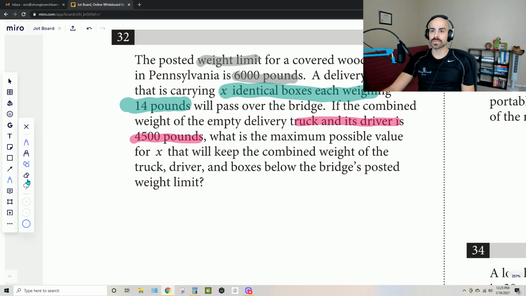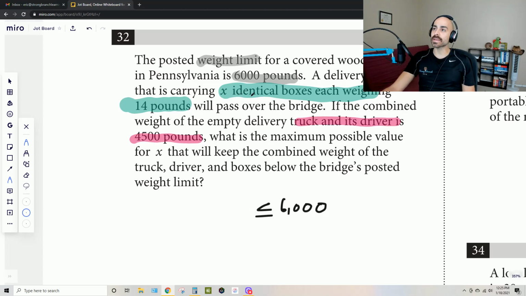Well, how does this work out? Well, we know that our limit is 6,000. And really, this is the most important thing here to practice, and that is asking, will the rest of the expression be less than or greater than that? Well, because we don't want it to be over 6,000, we really want 6,000 to be the biggest number that we see. So that's why we want 6,000 to be greater than or equal to the rest of the equation, or relatively speaking, the rest of the equation to be less than or equal to 6,000. So that's why we're going to keep that sign there.